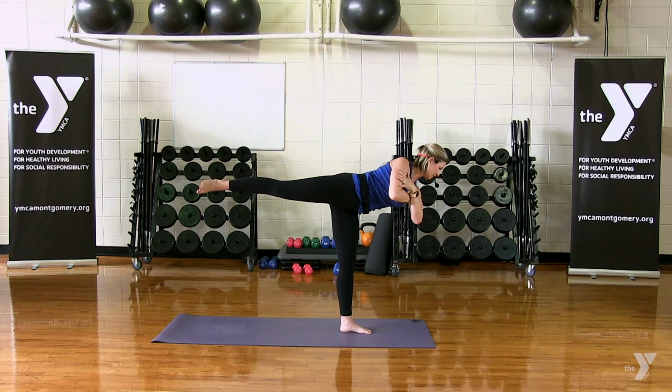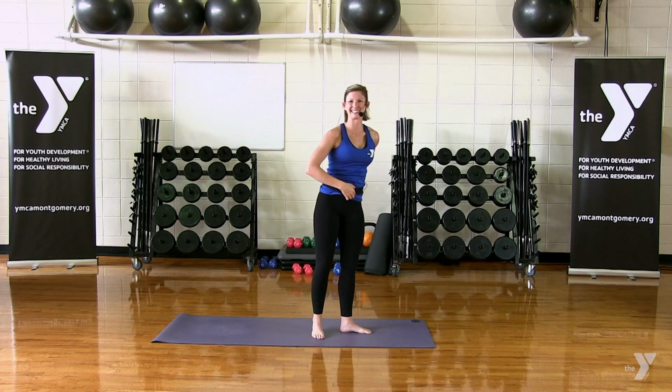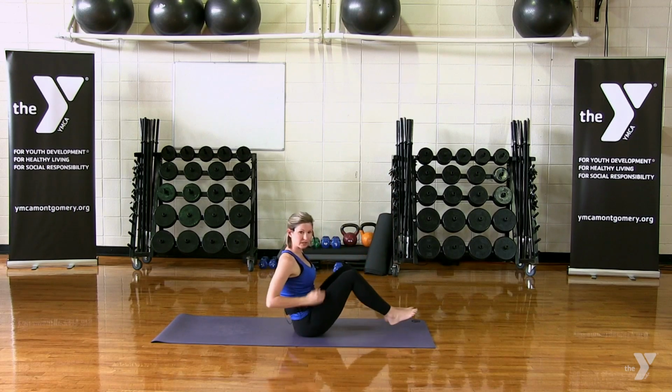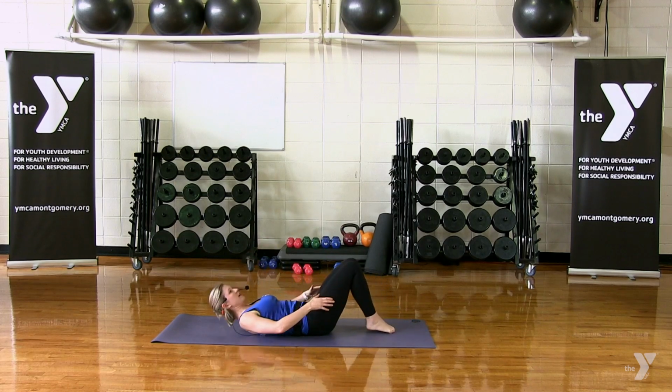Almost there. Release. Good work. Let's come on to the ground for our core. We're going to work the back and the front. We're just going to start with our abdominals. So lower on down. We're going to start in a bicycle.